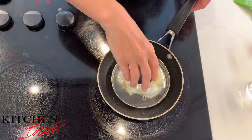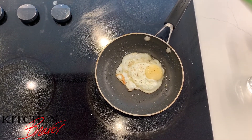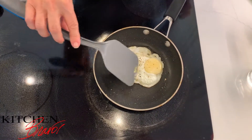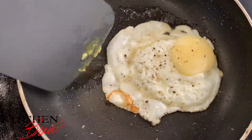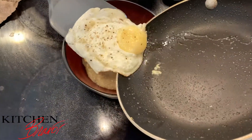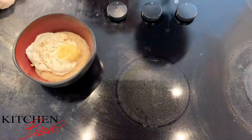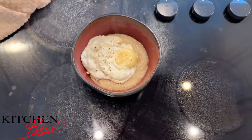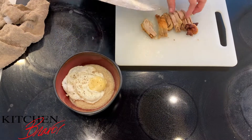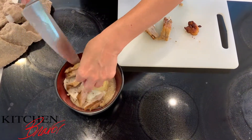My egg is done. I can feel the heat — we can go ahead and pull this lid off. The white is completely done and the yolk is still pretty runny. I want to take it and very lightly place it on top of the grits — beautiful. The next thing we're gonna add is some leftover cut up duck breast. I've crisped up the skin just a little bit, so I'll put these pieces right around the egg.